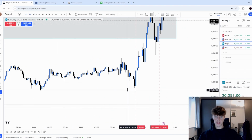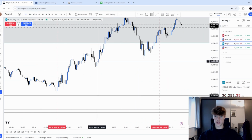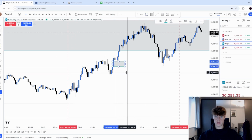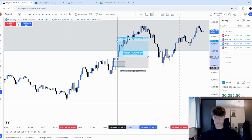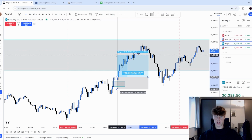Say those 1-hour lows have been swept out. I'd look for this 5-minute retrace, closes at 10:05. After 10:05, you can look for a trade, which is right here. You have this imbalance, this break of structure, this imbalance, the reaction out of it. Stop at the open of the first of the three, right there. Target even just the midpoint of the 4-hour imbalance. The top hasn't been hit yet.